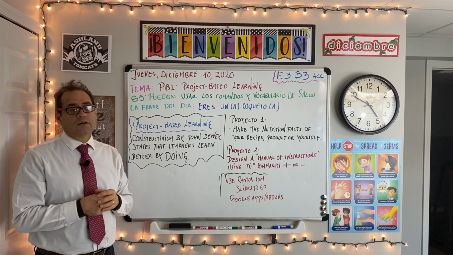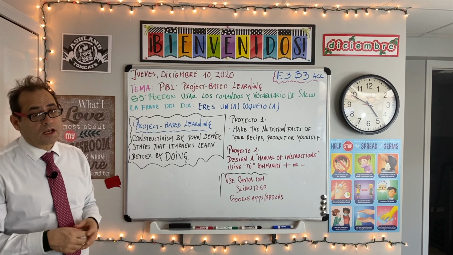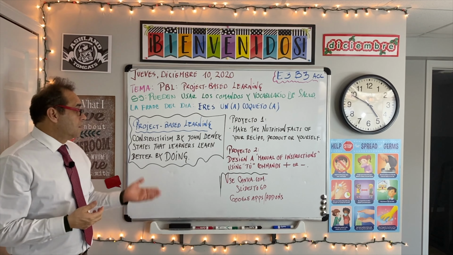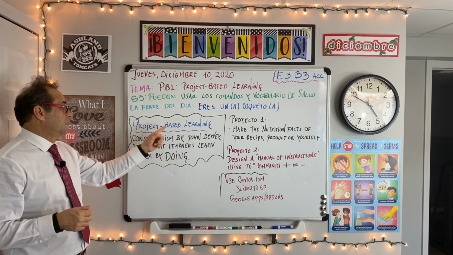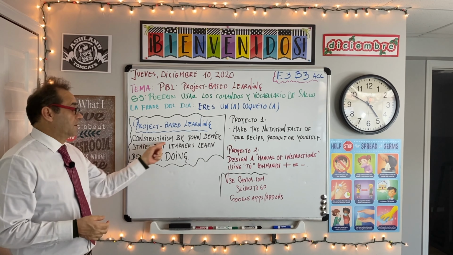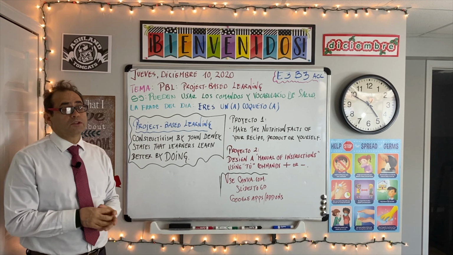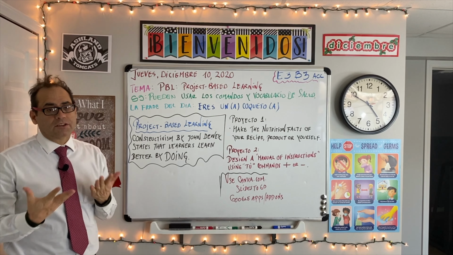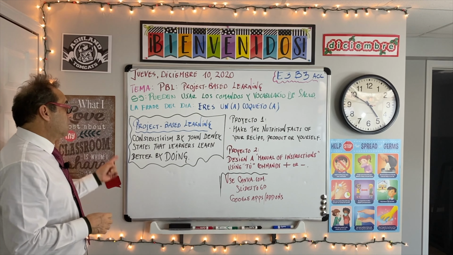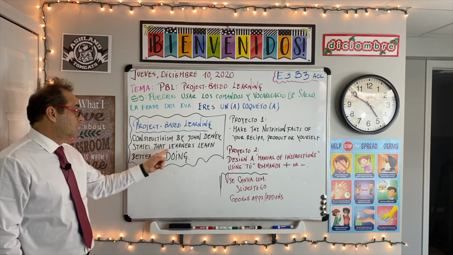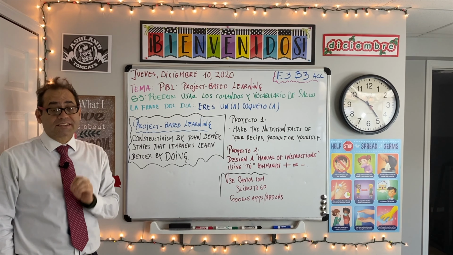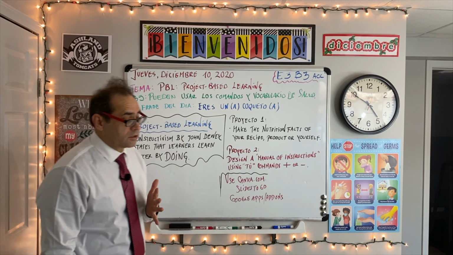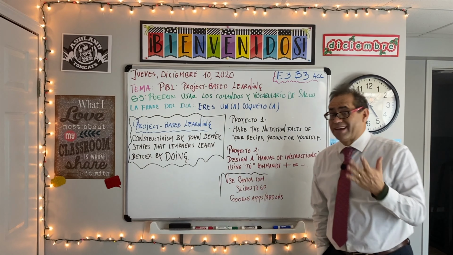I'm not going to go into the social learning, the constructivism, the cognitive theories about how to learn, how to teach, because that is especially for my students' teachers. But anyway, it's important that you know something really basic about project-based learning. This is a theory that is based on constructivism. And what is constructivism? Constructivism by John Dewey. John Dewey was one of those famous educators in the United States, and he wrote books about how to teach kids in the United States. He says that constructivism states that learners learn better by doing. When you do things by yourself, you learn much better than when somebody instructs you to do things. So that's why I decided to use this learning theory, approach, methodology with these projects.